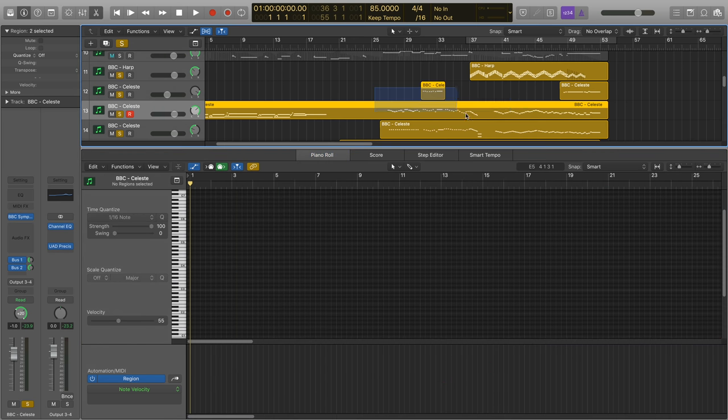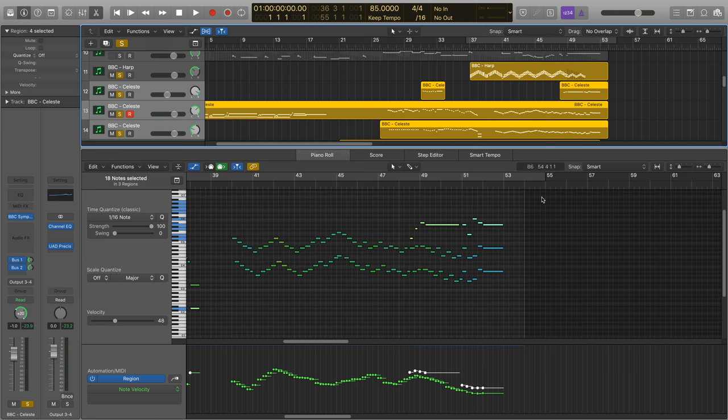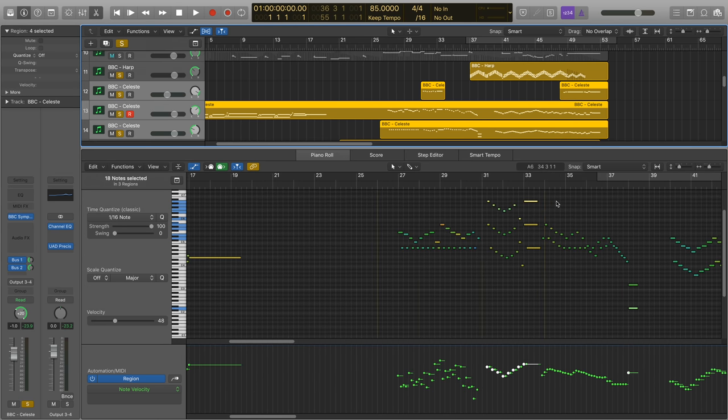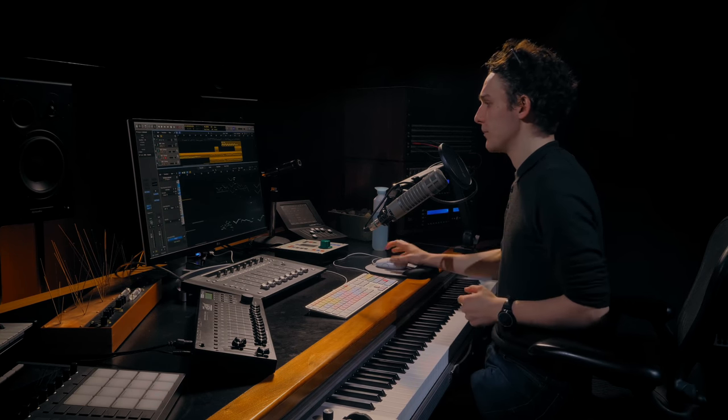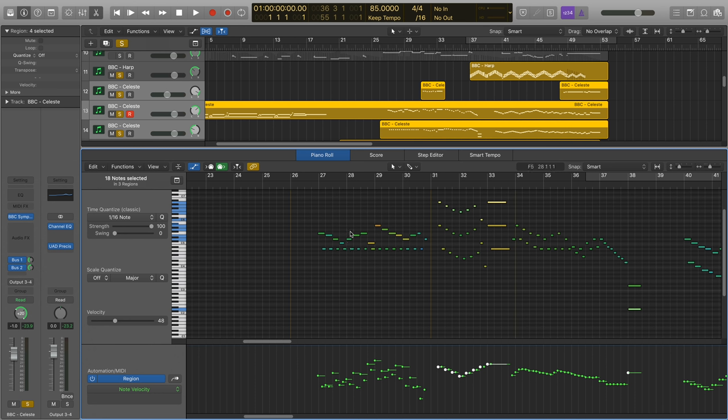And that's due to the fact that I've got three celeste lines here, if I just scroll over a little bit. So the highest line being taken by the one that's panned far on the right, the lower one being taken by the track that's panned to the left, and our central one that's a bit more center right. And looking at the piano roll, it's just playing a nice little walking melody with our lower line providing a little offbeat as well.